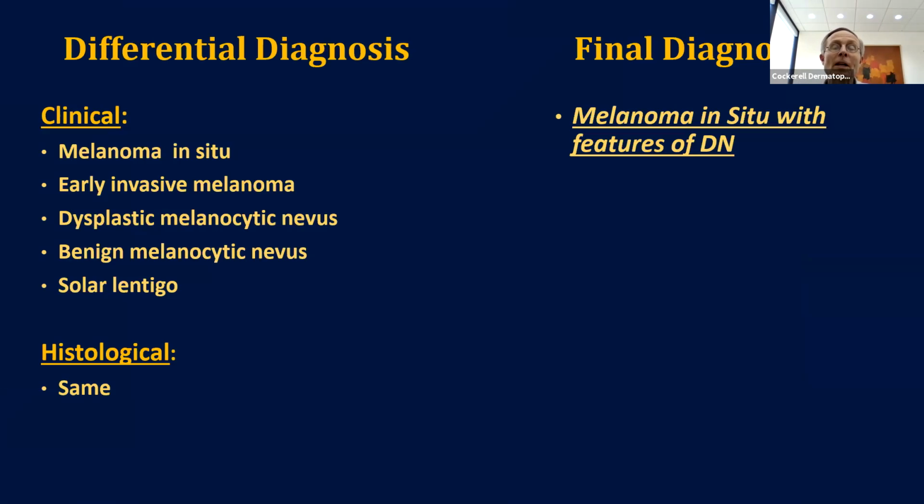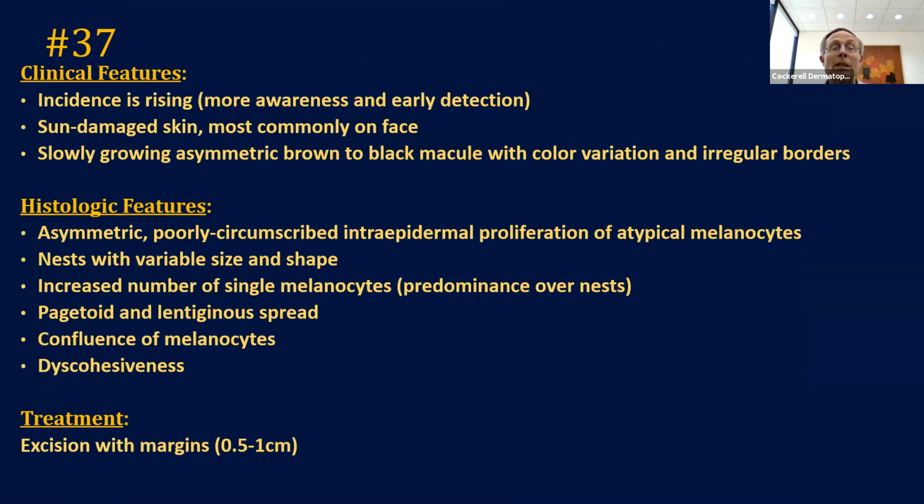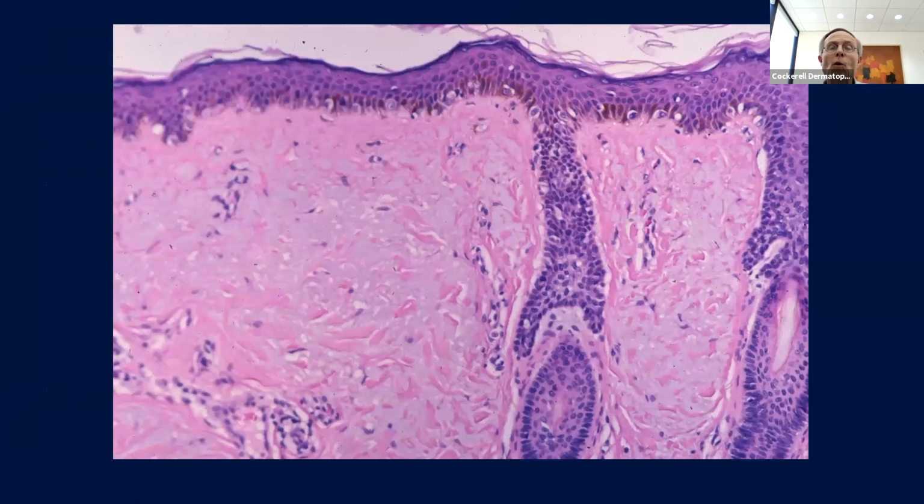So those are some of the criteria that you use. You're looking for breadth, symmetry, circumscription, and areas where you see different features. Dysplastic nevus features obviously in one area, or single melanocytic proliferation with pagetoid spread focally in other areas. Sometimes we refer to those as evolving melanoma in situ in association with nevi. So a little bit of a melanocytic sort of theme for you this morning.